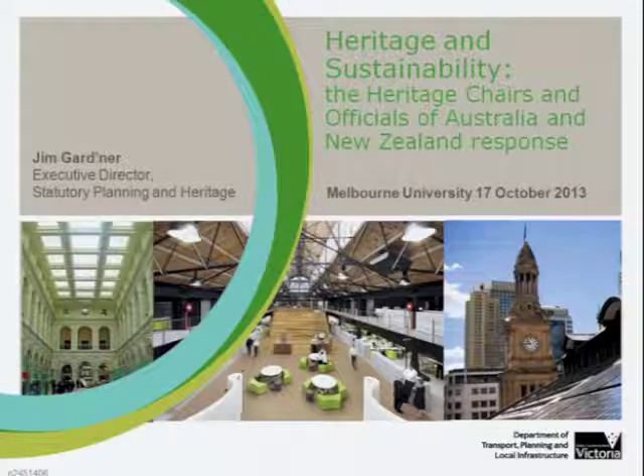The initial focus of these studies was on embodied energy — reflecting that default position that a lot of heritage professionals go to: that with an existing building, embodied energy is probably the biggest trump card we can play to fight the argument of why we shouldn't demolish to produce a more sustainable future. The aim was to increase public and industry understanding of the energy embodied in buildings, and also to assess the sustainability, value, costs, and benefits of common interventions to improve overall environmental performance.